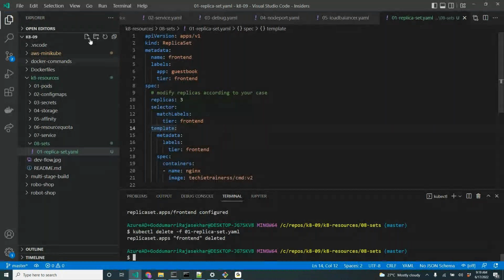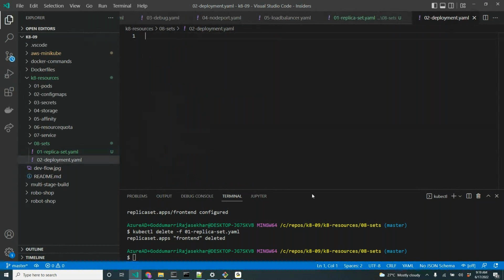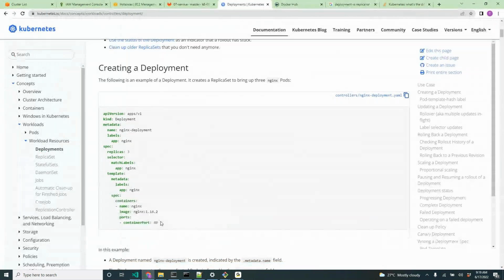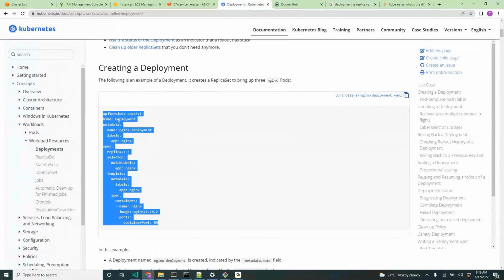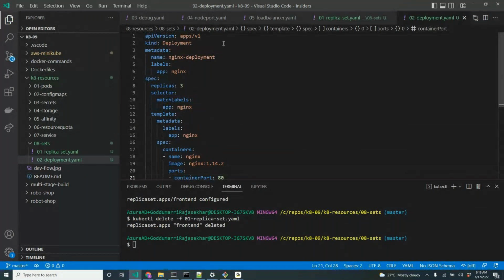So now let us go for deployment. Copy this. API version apps/v1, kind is Deployment, metadata name nginx-deployment, labels app nginx, and then same as replica set.